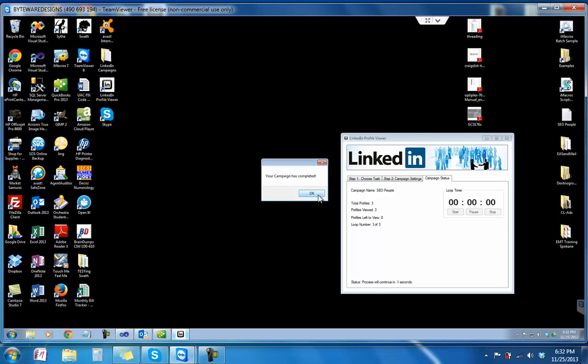I believe iMacros, which is currently at number 8 as far as the browser, is backwards compatible. But if you have any trouble, I'm assuming that you're probably going to be running this on a designated machine because you're going to be running lengthy campaigns over a long period of time. If you run into any problems, uninstall iMacros 8 and install iMacros 7 dot whatever it is that I provided you in your Dropbox. Alright?